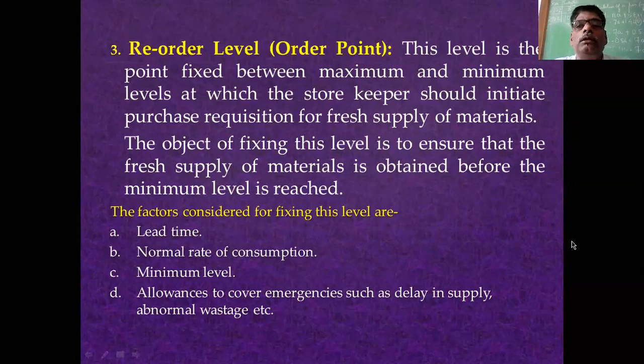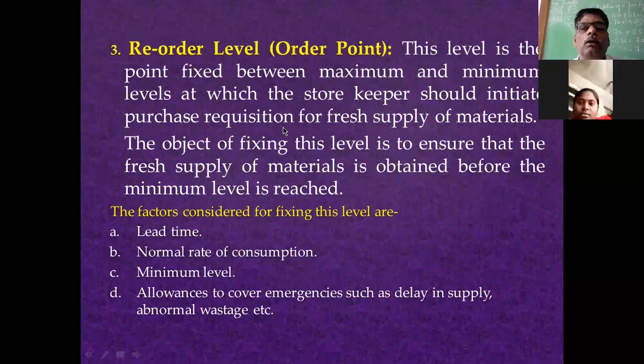14 into 300 is equal to 4,200. 4,200 is called as reorder level. Okay. Once the reorder level is calculated, whenever 4,200 quantity is there in your godown, you place the order and daily you give 300 to the production manager for the production purpose. At the end of 14 days, your stock will exhaust, and new stock will enter in the godown. No problem to the storekeeper. This is the point you remember. This is the reorder level.